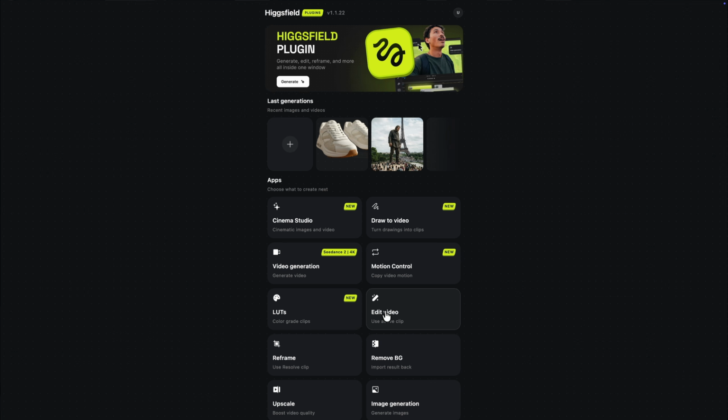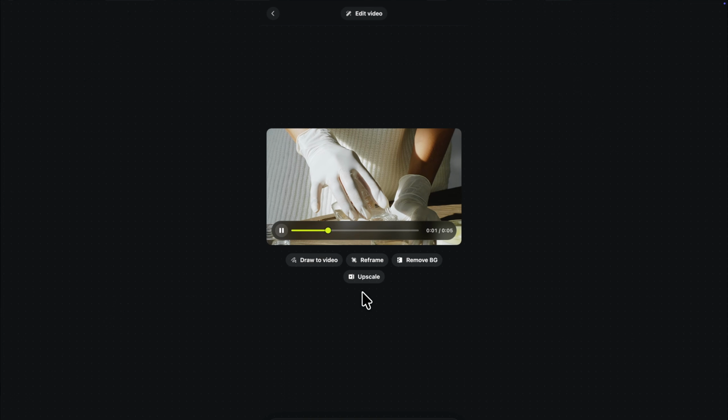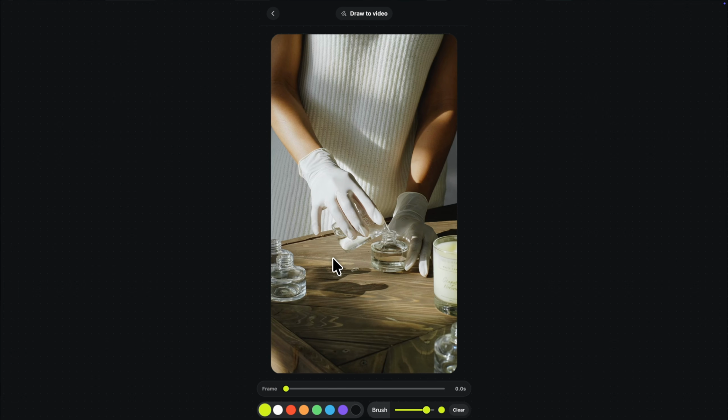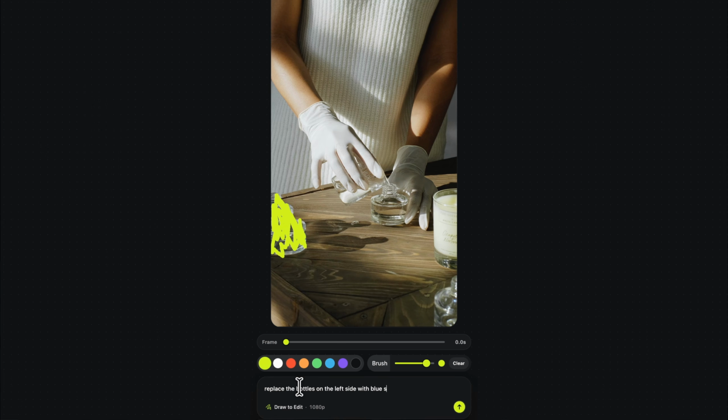Draw to Edit is the most surgical tool in the 7. You have a shot with something that shouldn't be there, a boom mic that drifted into frame at the wrong moment, a passerby who walked through your background, a logo in the corner that wasn't in the brief. Open Draw to Edit, paint over the area you want to change, describe what should occupy that space instead, and the plugin in-paints it while preserving the rest of the clip.